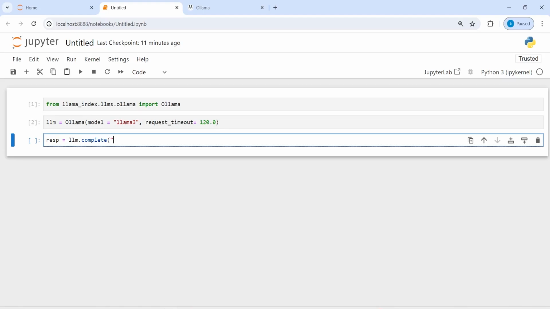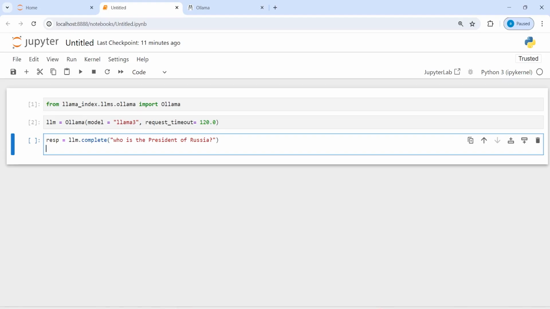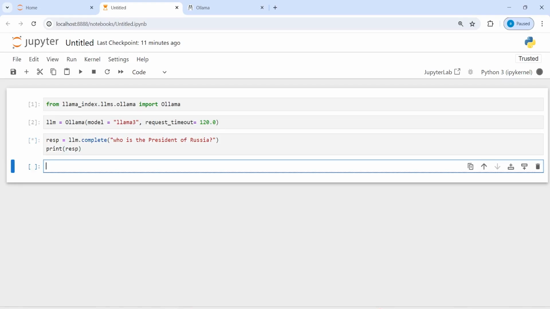Now let's say I'm going to write here who is the president of Russia and let's see if I get the answer or not. And then I will close this bracket here and then I will just call this print statement on this response variable. Let us execute our code and this can take a few seconds to get the results.